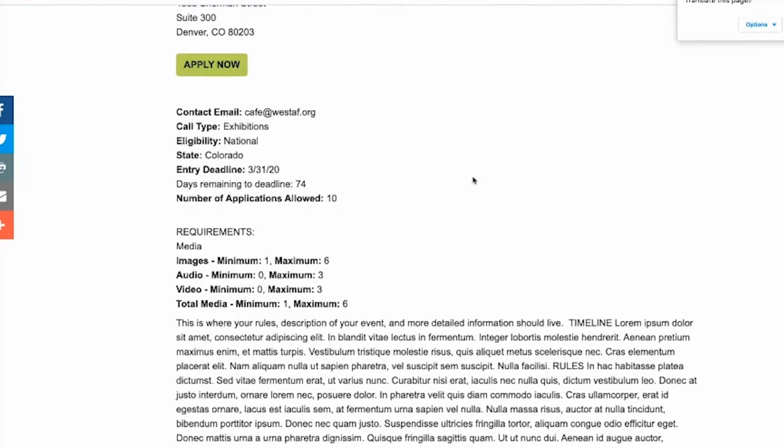At the top of the page, you'll also notice that the artists have access to the email that you listed. So you'll want to make sure that that email is representing the one that the artist can contact for help with any questions about this event or about the rules specific to how you're hosting your call.